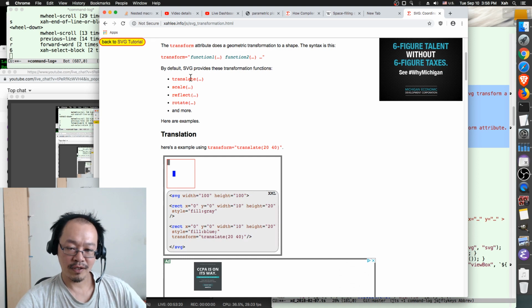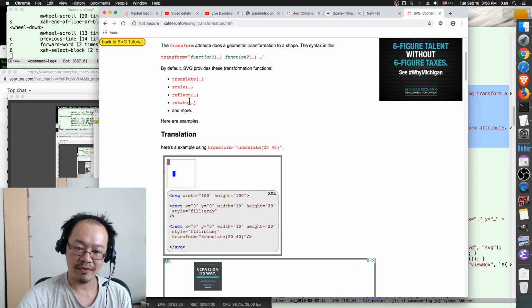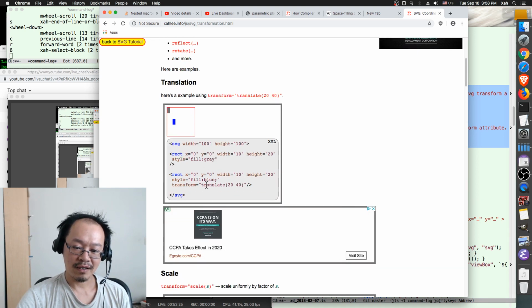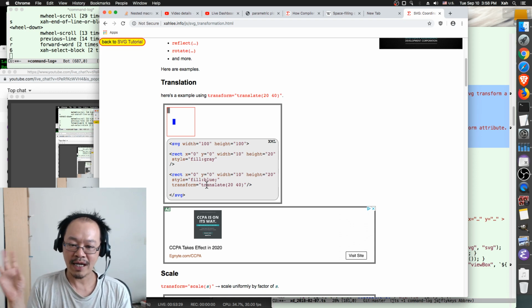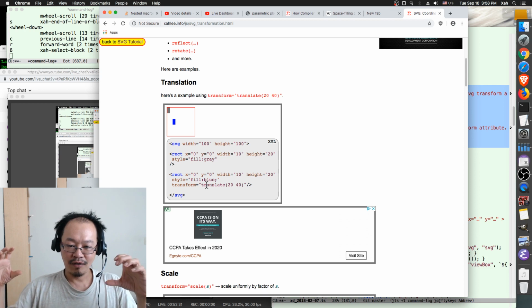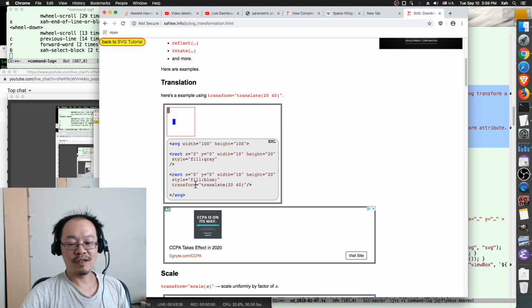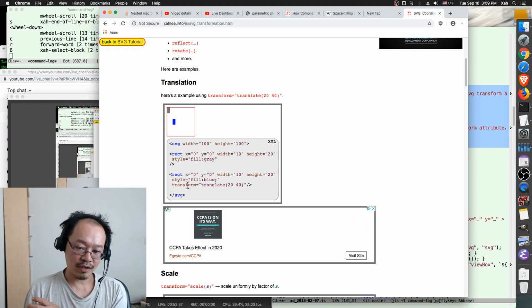You have this bunch of functions: translate, scale, reflect, rotate, but they need to be in a string, because this is not exactly a programming language. These functions are inside a string, then you say transform equals to that string.